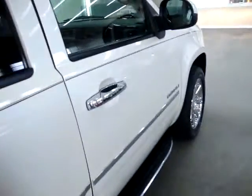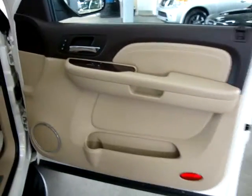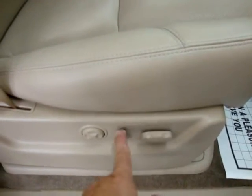Come up to the passenger front. Right front door panel, perfect shape. Two-tone, really nice with the wood trimming. Of course, we got cooled seats and heated seats on this side also. Speaker cover, perfect shape. Dual power seat, power reclining and lumbar support, as I was telling you before. Just pan over the seating area now here on the passenger side so you can see it's in perfect shape. Your main glove box is over here.